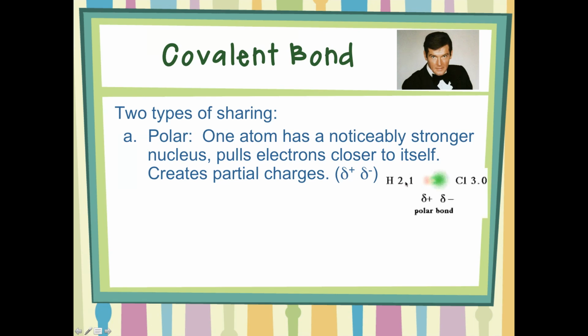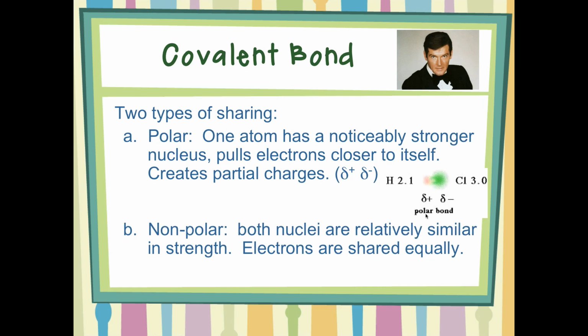So for example, these are electronegativity values, and you can see that hydrogen's is smaller than chlorine's. When they create a bond, chlorine is not strong enough to take hydrogen's electron, but it pulls the electrons a little bit closer. Think tug of war. So chlorine is a little bit negative because the shared electron is a little bit closer, but it hasn't won tug of war, because then that would be ionic. Hydrogen's nucleus is a little bit weaker, so the electron isn't taken from it, but it's a little farther away. So it creates that partial positive. These are your indication that you have a polar bond. It's not being shared evenly.